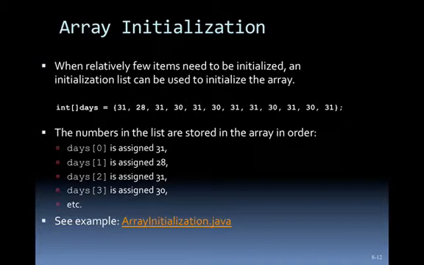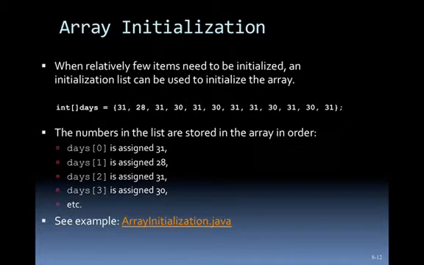You use the data type that you wish to store in the collection or list. You use a set of square brackets to indicate to Java that this is not just going to be a single value of that data type, but a collection of values, or a list of values of that data type. The name of the list, or collection, or array, whatever you want to call it. Then in curly brackets, the data that you want to put into each of those spots. It could be a list of strings. It could be a list of, like in this case, integers. It's all up to you.